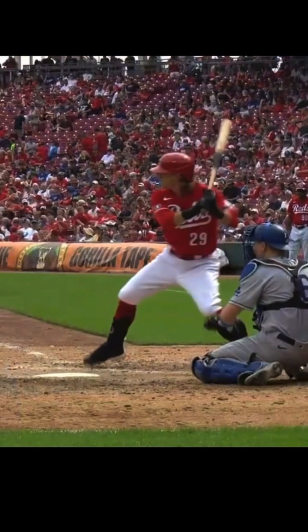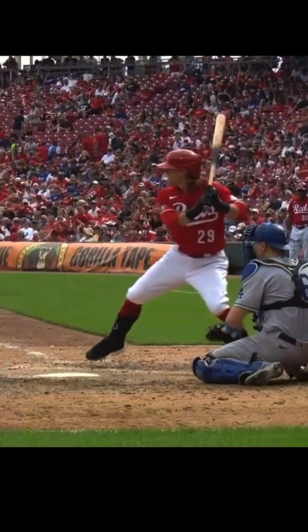But I think that talks a lot to what his game is and how he understands himself. He understands he's not there to hit 30 bombs a year. He's there to play center field and get on base, and he hits leadoff in front of Gavin Lux and Ellie De La Cruz. Your job is to not hit the ball over the fence. Your job is to get on first base so Gavin and Ellie can drive you in, hopefully get you to second, third, and then score, right?